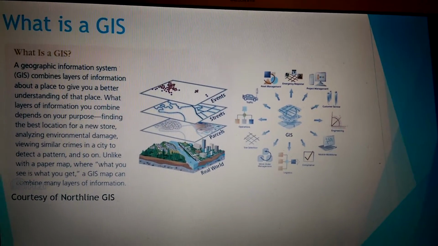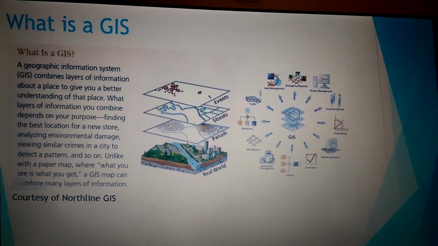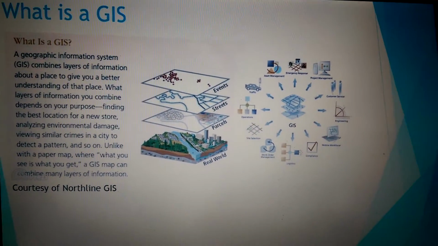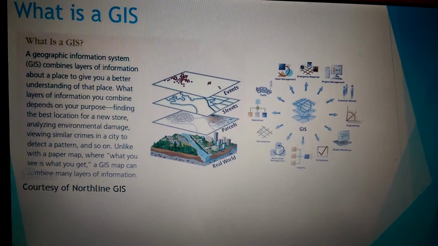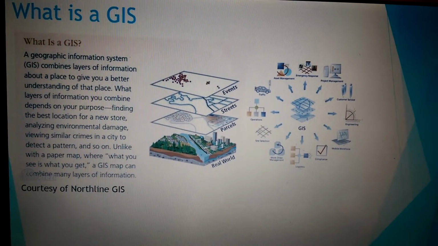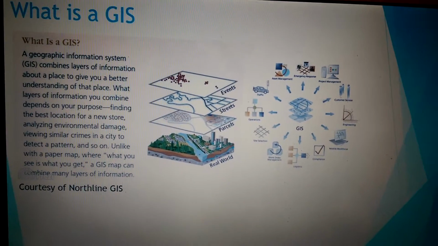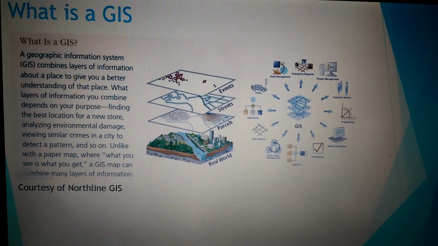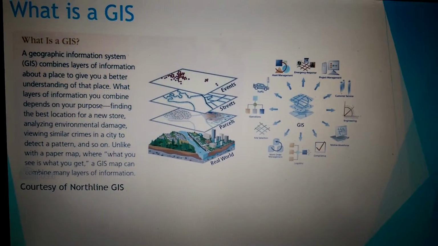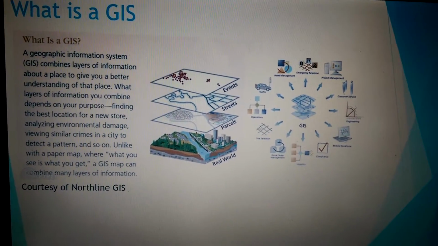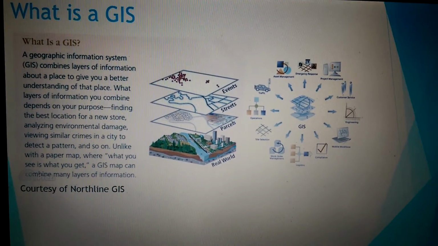So, what is GIS? Well, quite simply, it's a geographic information system, and it's used to basically compile different resources and pieces of information in order to come up with a fully integrated information system. In this case, you'll see the diagram to the right is really depicting its use in operations, asset management, and project management, along with tons of other different practical applications.